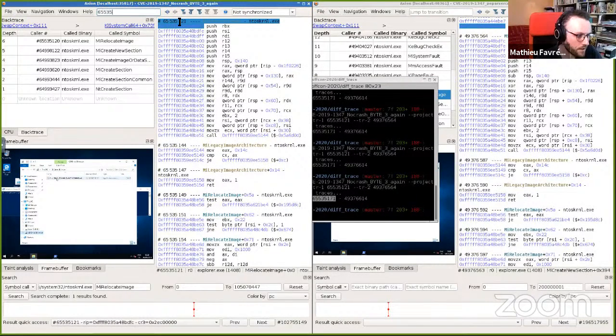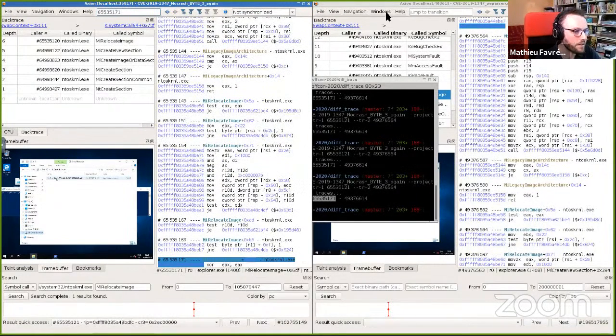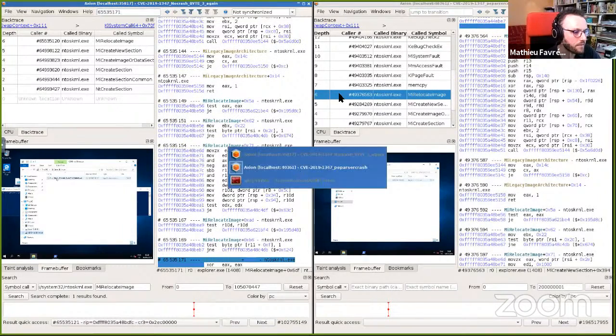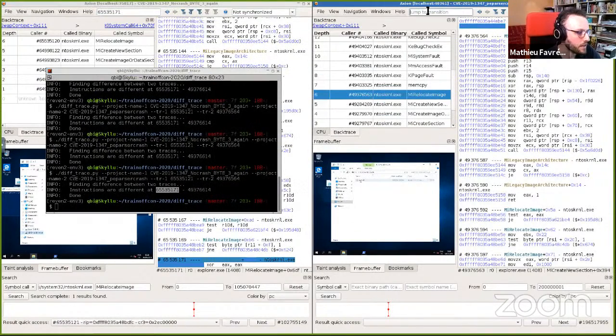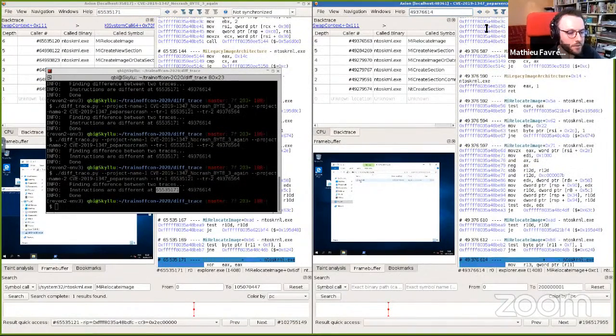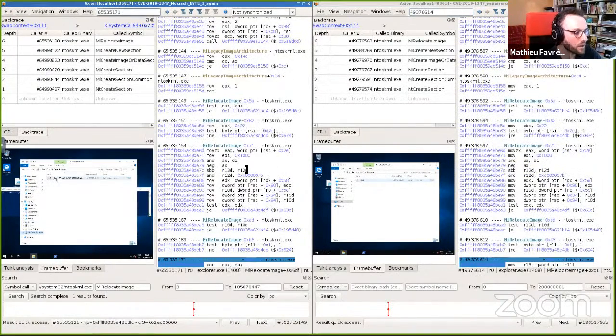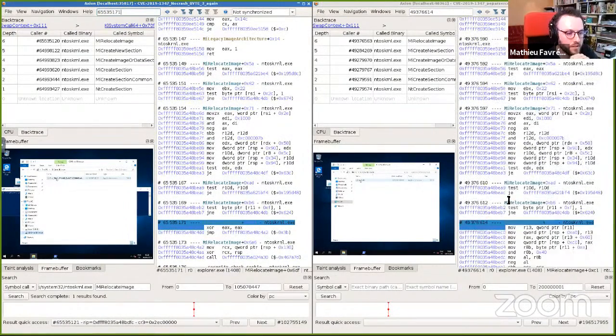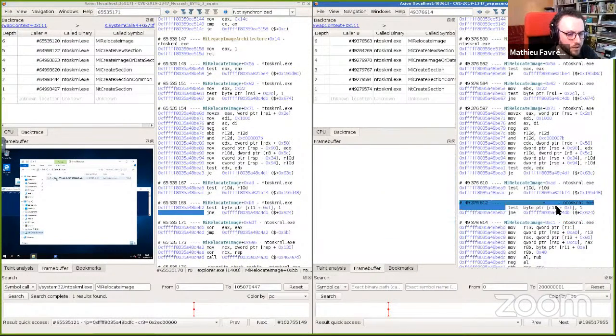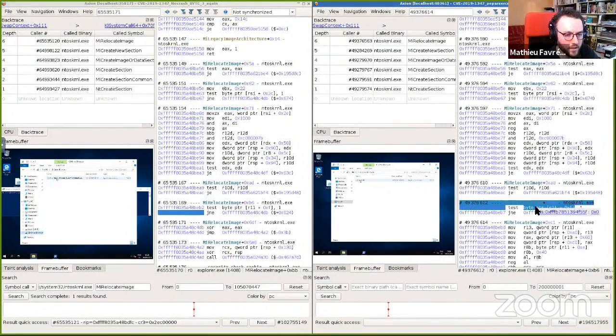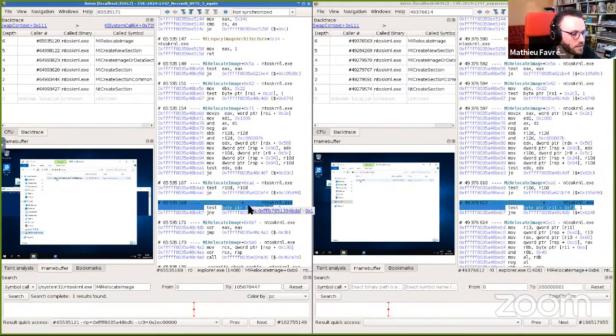65, 553, 5171. Okay, to the left, and there, what I have here, 49. There we go. So what we have there is the first instruction that's different, and that's because I took a different branch there for that jump, because on one side it is 0 and on the right it is actually 1. So that's my first difference, and from there I can start maybe tainting that flag backwards and look at the differences in the taint.